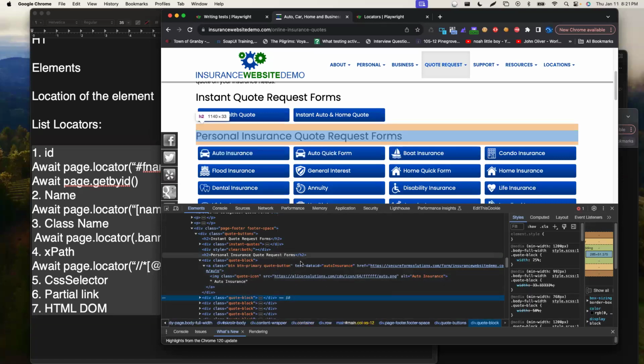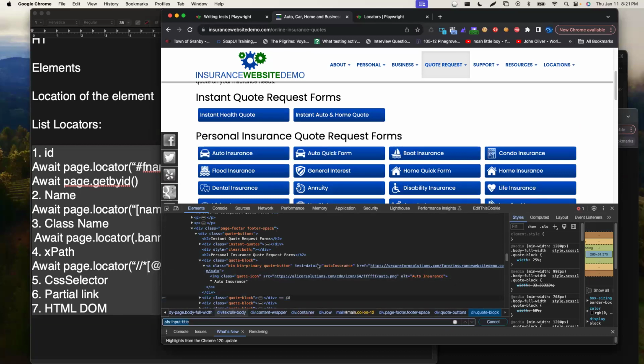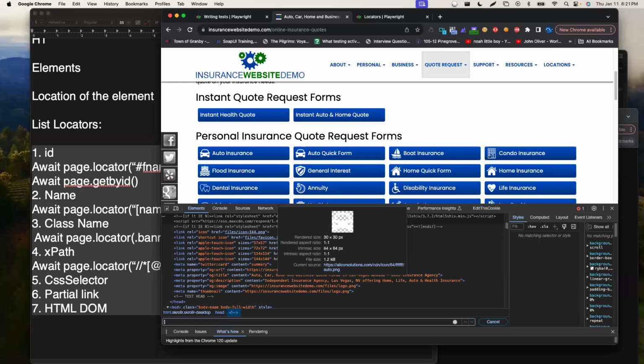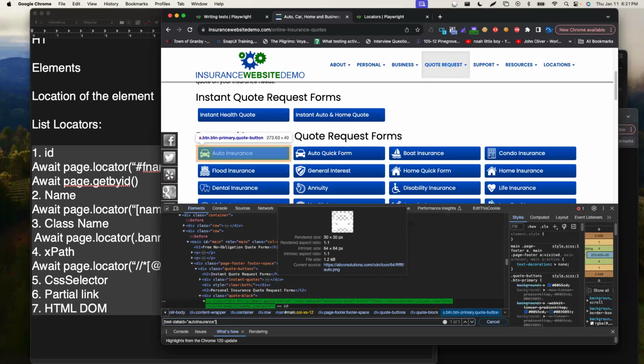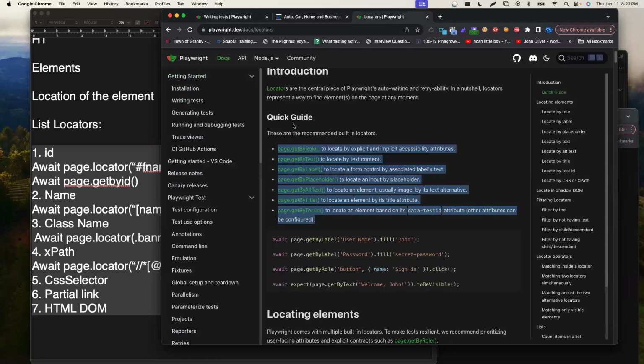So now we got it saved. Now if I do find, I can actually go ahead and copy this and use it to find that specific locator. Notice, now it finds it. It finds this specific locator, 1 of 1, and it highlights this. That means it's the right one. So the developer will be nice enough to add those for you. So look at the locator. These are in addition to this, okay?